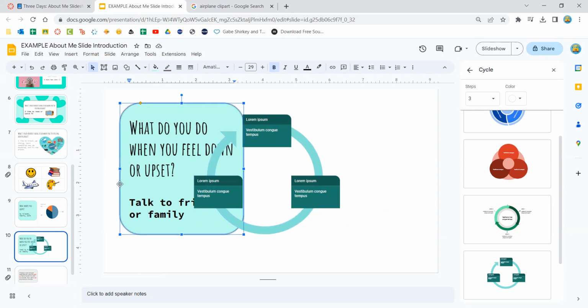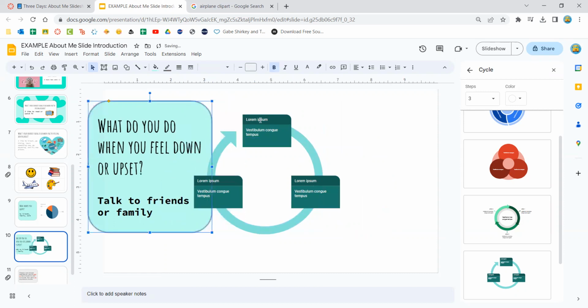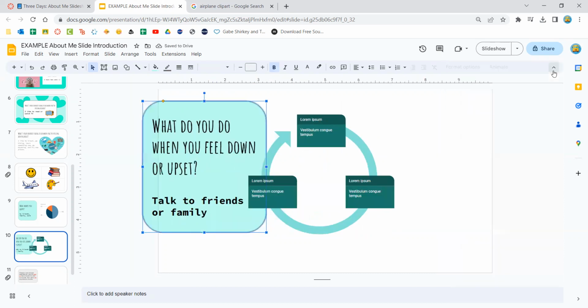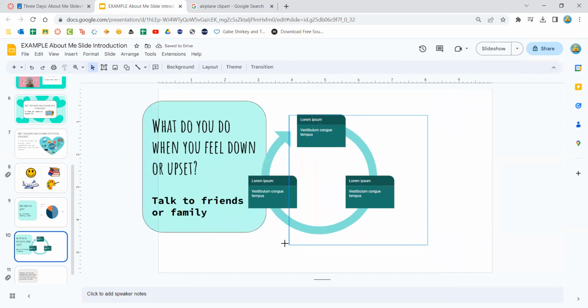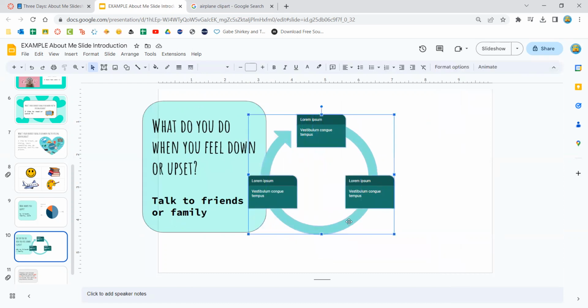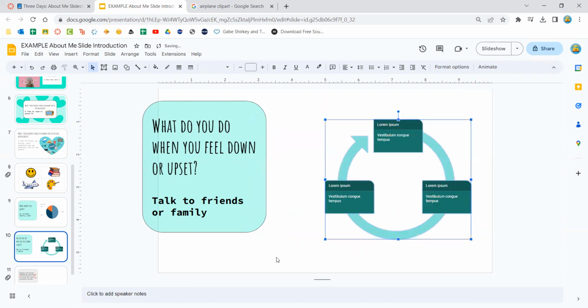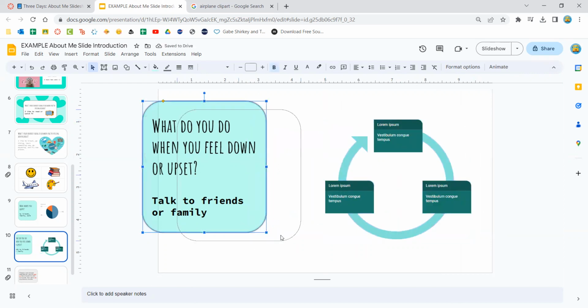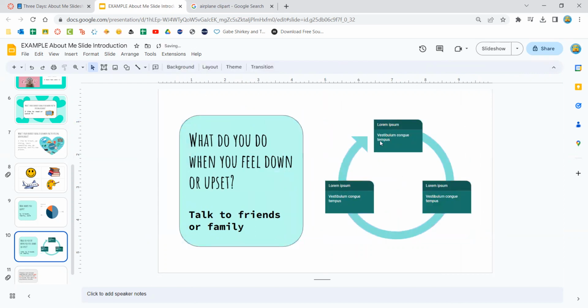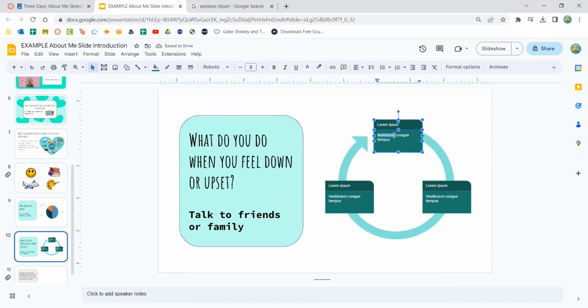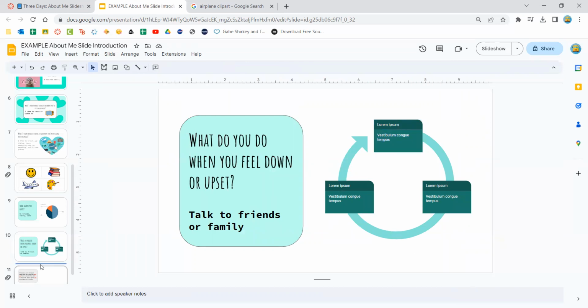Let me move this aside. Exit out of that. Select all those things here, move that to the side. And select and edit it. So, talk to friends, family, feel better.